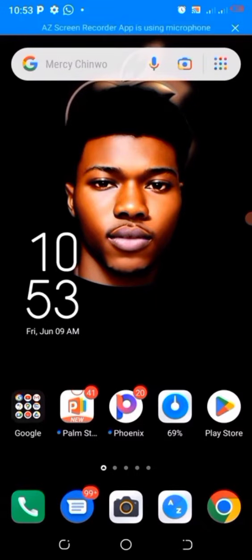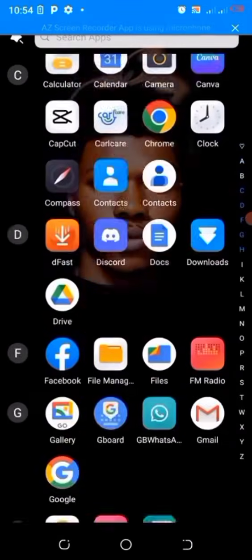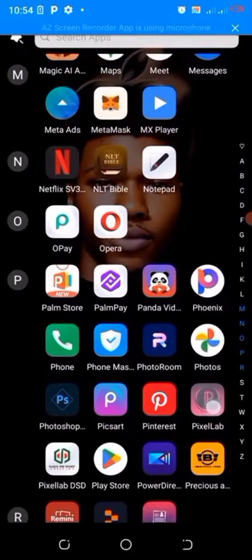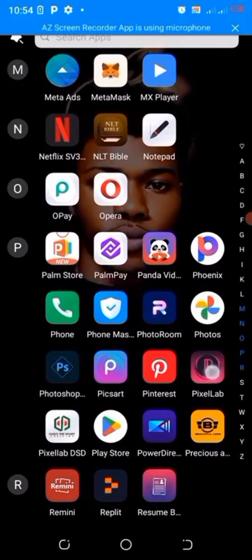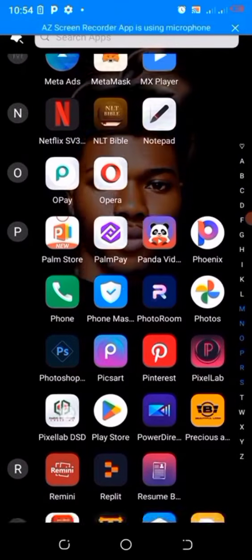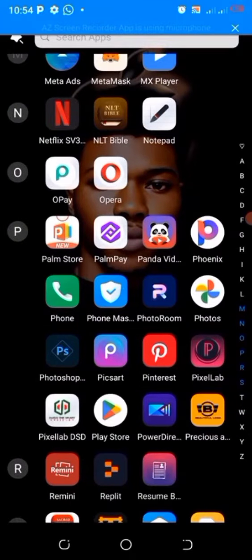We have pixellab YD. This is a massive pixellab that has a lot of fonts, a beautiful interface with a different color, although it still has the same tools as the normal pixellab and they all perform the same function. We have pixellab YD, we have pixellab ultra dark, which I use here. This is pixellab ultra dark. I'm going to be giving this out for free, and I'm going to be telling you the features. And the best one here remains pixellab DSD, which is the latest. Pixellab DSD and pixellab ultra dark, I'm going to be talking more about them today.